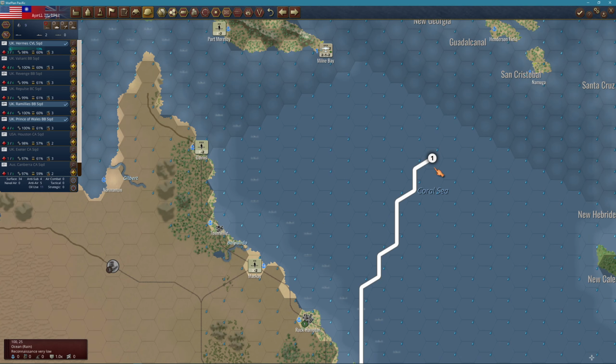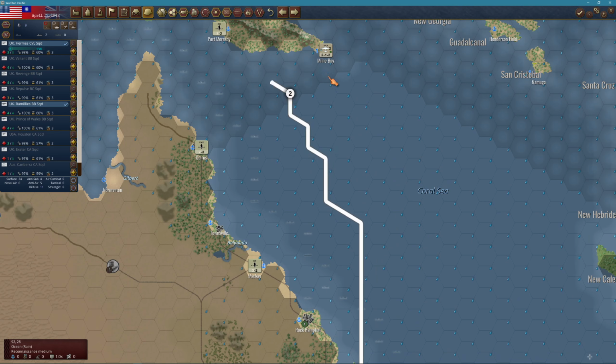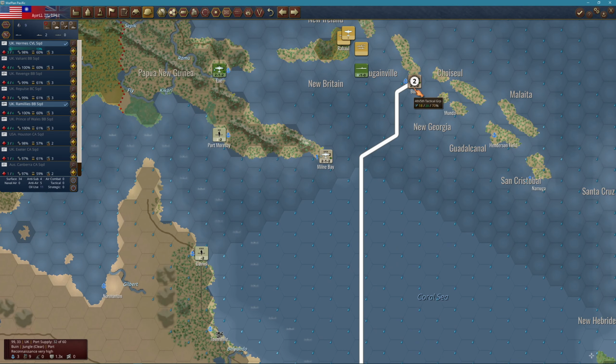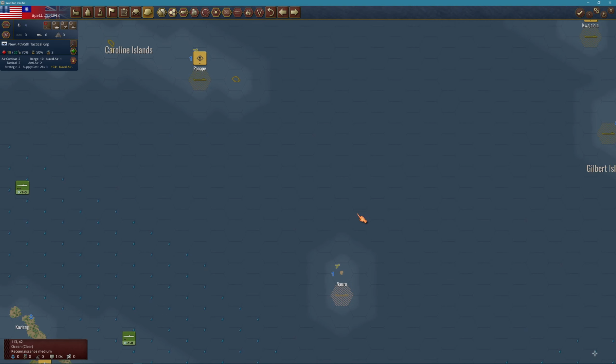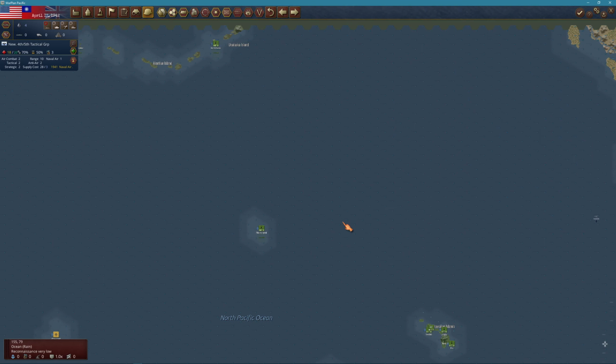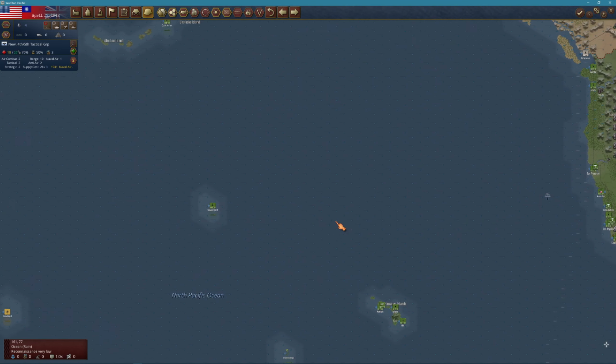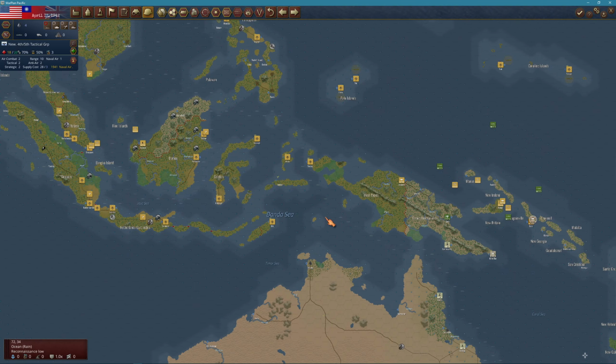Maybe it's so low on oil that, yeah, we're going to put them in here and see if maybe we get lucky and that protects us, because I'm scared he's going to land right there and displace this air unit. In fact, maybe we should have moved that air unit back to here, but too late now. All right, we've done all of our moves.